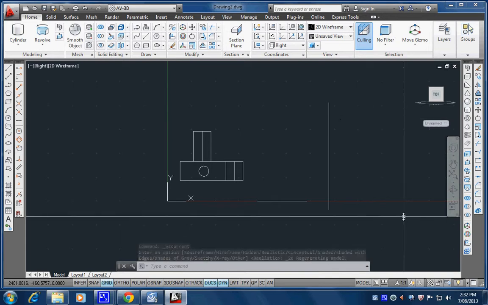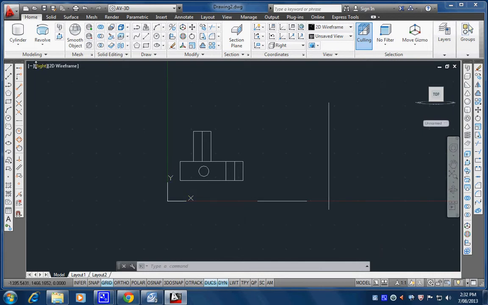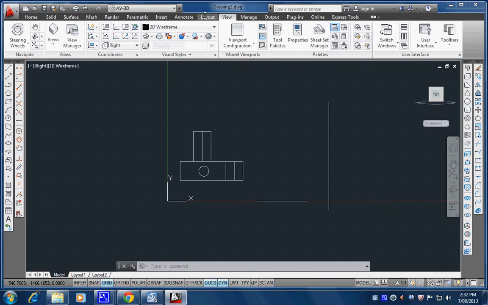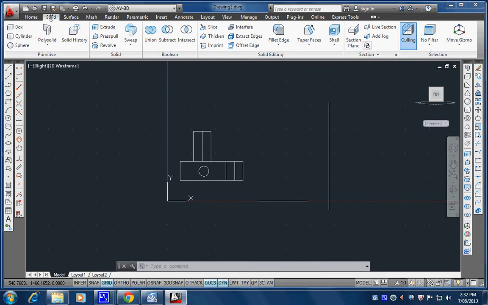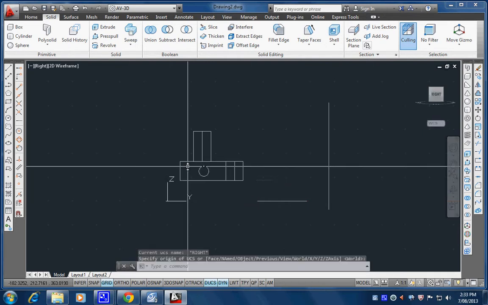On the world UCS, I think, because that's the problem. When you use these things here, it just creates its own UCS along this face, which you might not necessarily want. So let's just try that one again. To change back to the world UCS, we'll go to View. Where are they? Surfaces, Solids. Where's the world UCS? I don't know where it is. I can't find it in a hurry. But UCS, and just type in W for world. That would do.